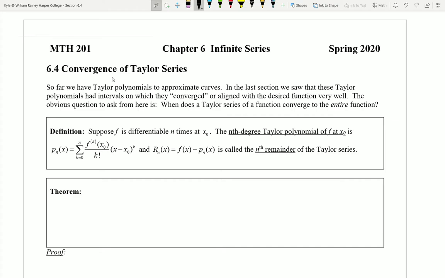And we were curious in the last section, when we were given a particular function, how could we find a power series that models it? Well, one of the other things that we're going to be interested in here is that we might ask the question, when I find a very special Taylor series that models a function, will it ever be the case that that Taylor series, when written out forever, will actually converge to the entire function?